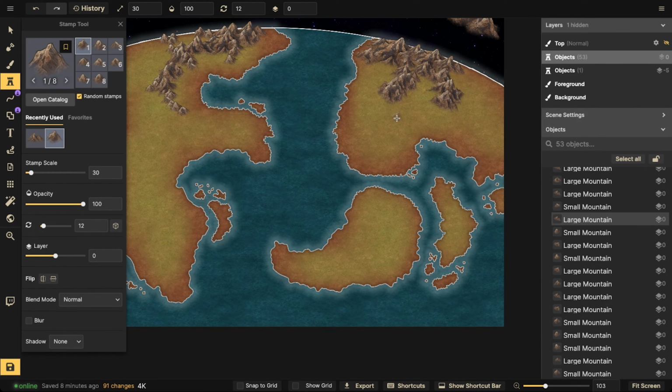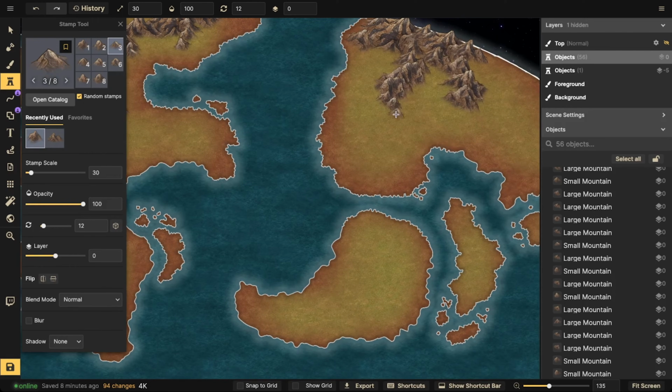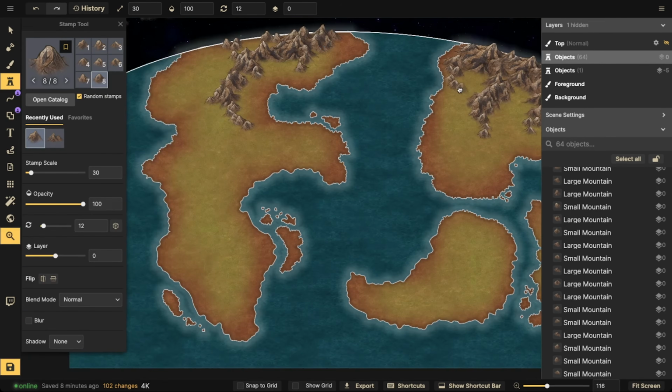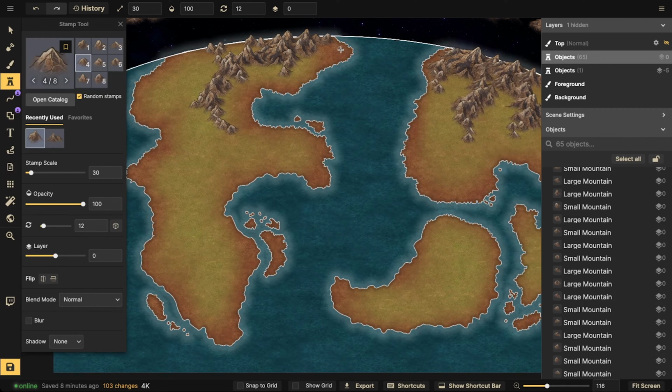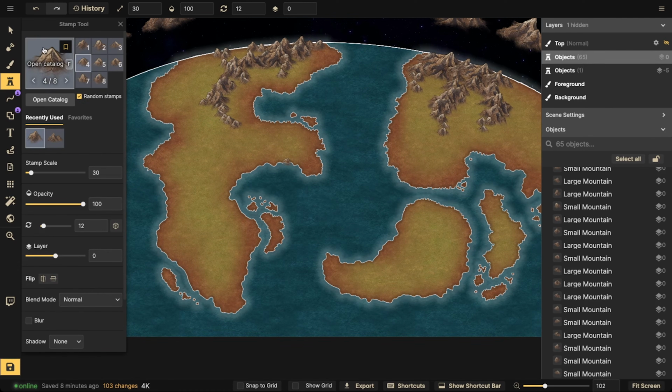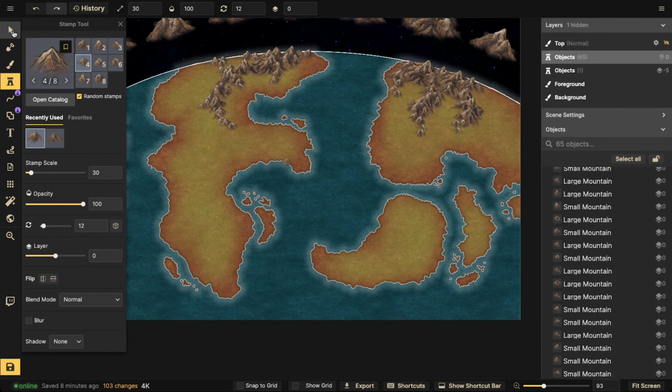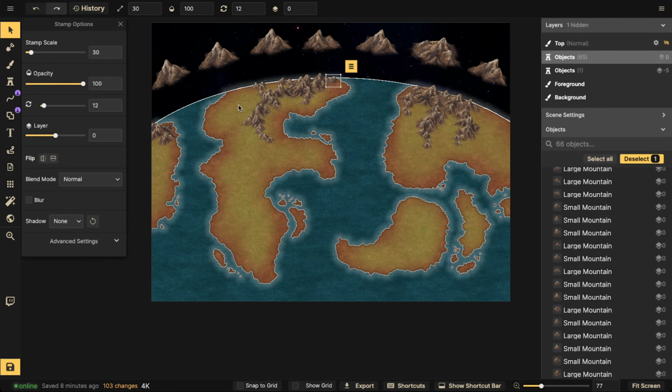We'll go with the smaller ones as well. Push it up. I don't want to get too close down here again because the perspective is going to change a little bit. So we'll go ahead and change this, add a nice range there. That looks good. Let's add one there. Okay, that looks good. All right.